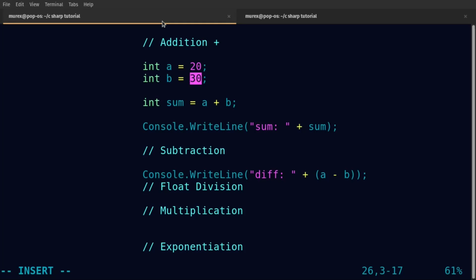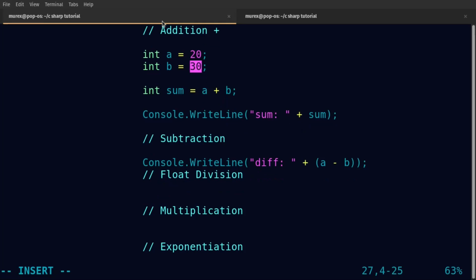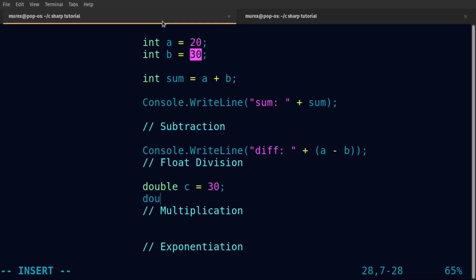Say you have two numbers. If you remember our discussion, we have double, right? So we have a double c, which is equal to 30, and then we have double d, which is equal to, say, 7.